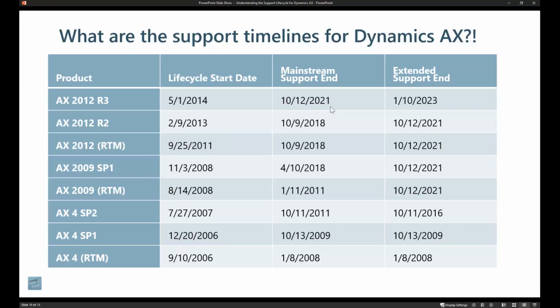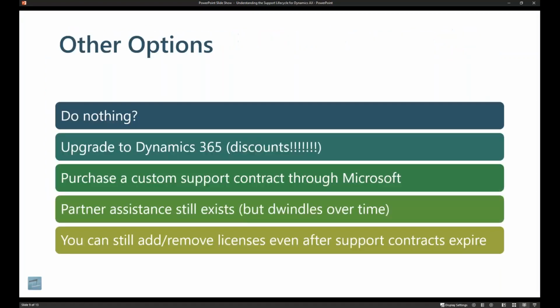Actually, if you want to just go back one slide, Scott, the one thing I think is important when we talk about that second bullet there, upgrading D365 discounts. The one caveat to understand, and you need to make sure you discuss this with your partners, is that you have to have a current support agreement on the product.